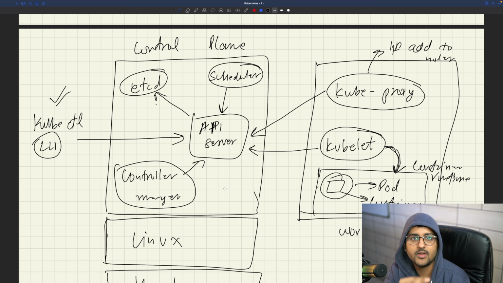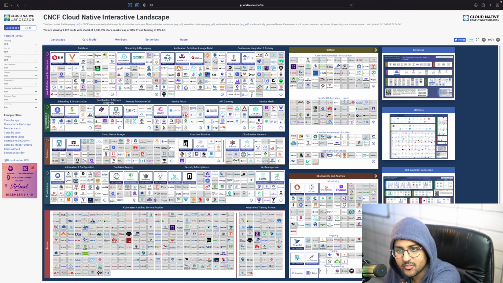Now the real work starts, which we'll see how various Kubernetes objects work, like pods and deployments and everything. And the most important part, will be also seeing such tools, because it's all about CNCF, you know, the landscape and stuff in cloud native. So let's see. You can check out the CNCF landscape. These individual blocks that you see, these are projects. So many projects. Service proxy has so many projects. API gateway has so many projects. Service mesh has so many projects. Linkerd and stuff. Kubernetes will be available here as well somewhere. So the container registry and stuff is available over here. Scheduling and orchestration, there's Kubernetes. There's Crossplane and stuff. And monitoring we have Prometheus, Thanos and Cortex and stuff.